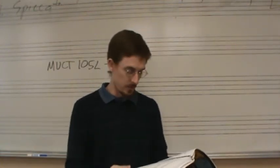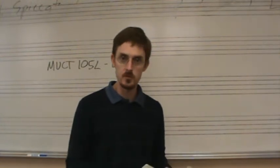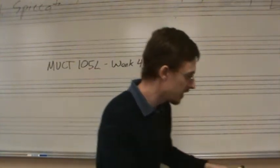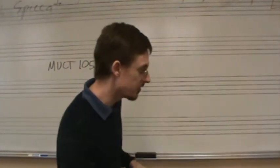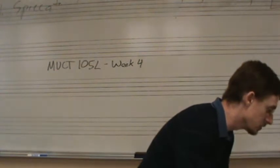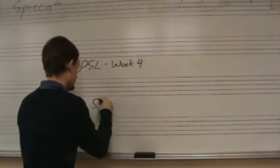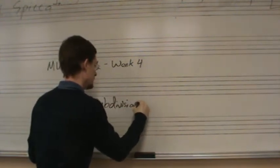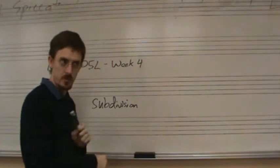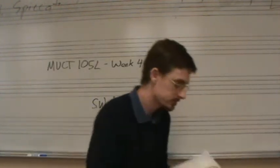Now this reminds me, these two examples that we've done have made use of eighth notes. And that brings to mind the principle of subdivision, as it relates to rhythm. And I'm even going to write it down on the board, so we can be sure that we do not forget the principle of subdivision.